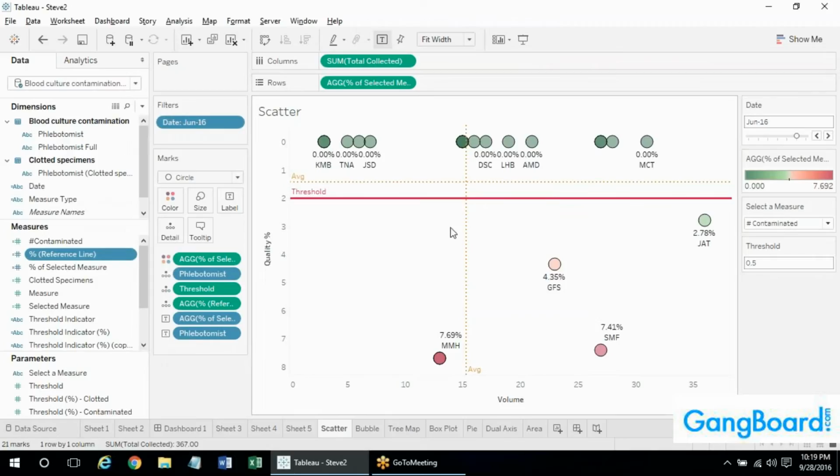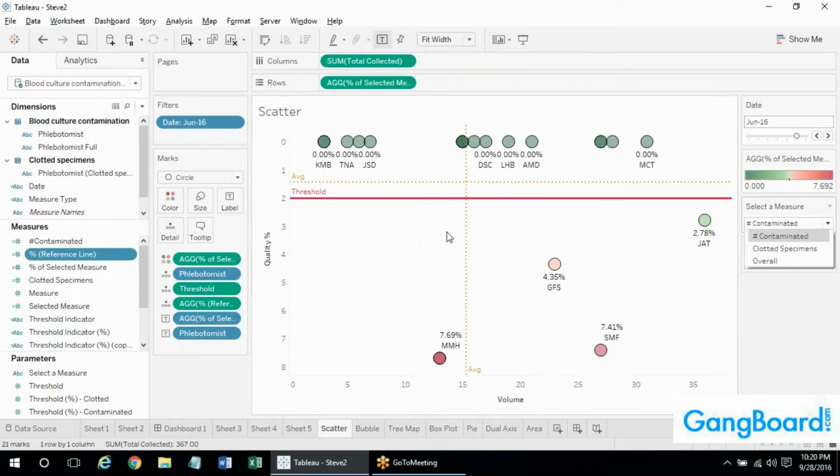And then will it automatically do this setup for all measures, or do you have to do it for clotted and for total to make the view the same, to have the red threshold line and the layout the same? You have to change the measure.